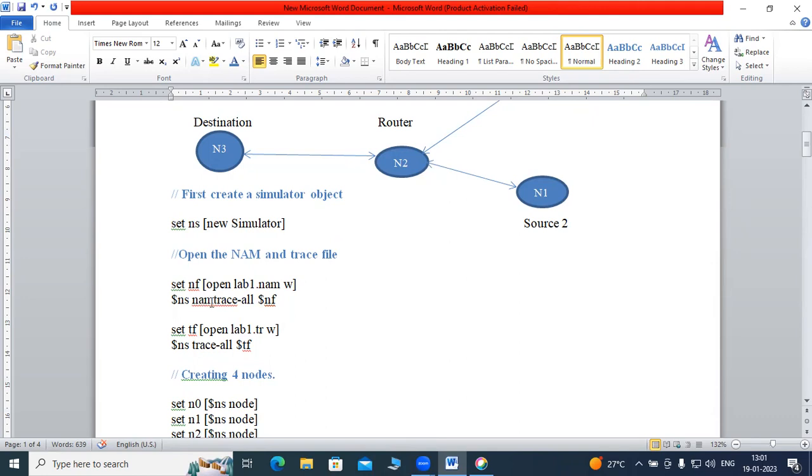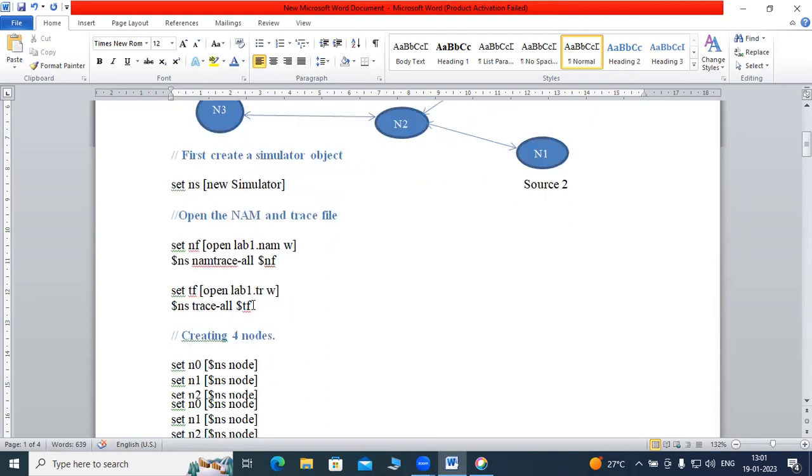Here we use the keyword namtrace-all. The syntax goes like this: namtrace-all. Since this is a nam file, it is namtrace; for the trace file it is only trace. This is the only difference you have to notice. Here we use the variable tf. Here nf is the nam file, tf is the trace file.